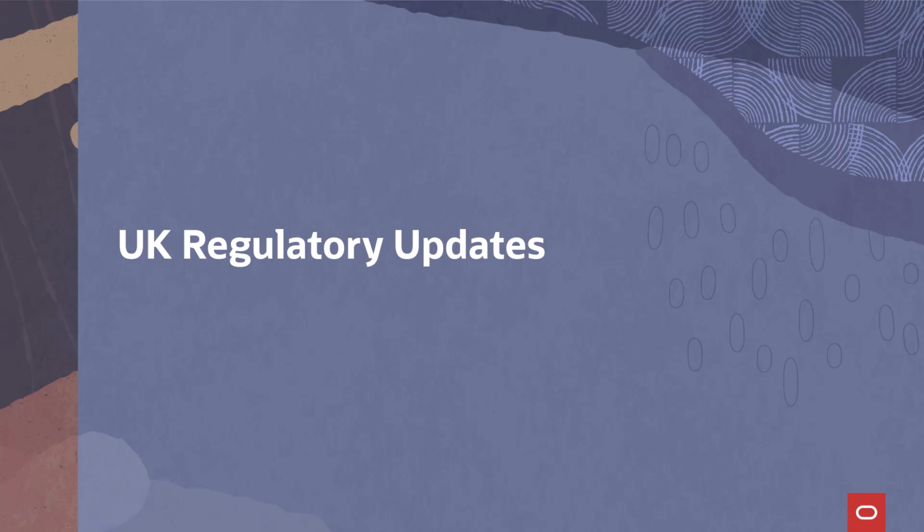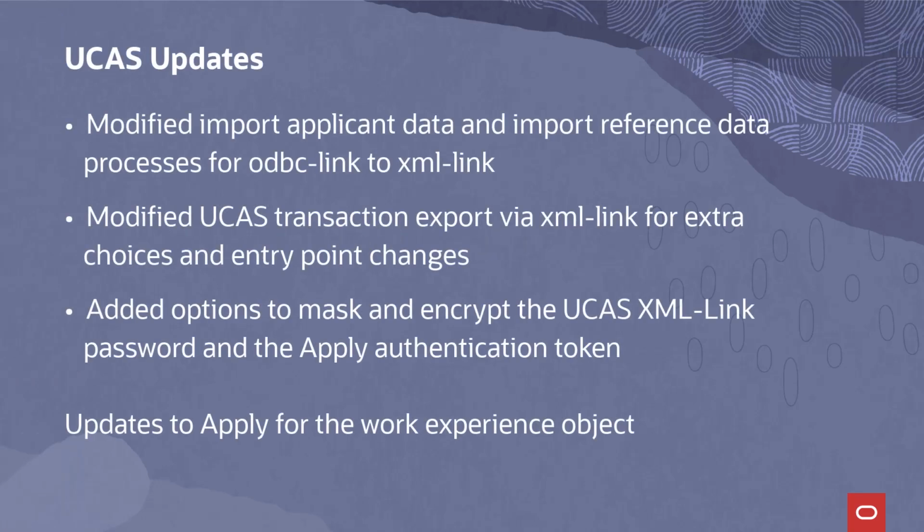UK regulatory updates. For UCAS, we've delivered the following updates: modifications to the import applicant data and import reference data processes to support the transition from ODBC link to XML link. Modified the UCAS transaction export via XML link to support processing of extra choices and entry point changes. Added new options to mask and encrypt the values for the UCAS XML link password and the apply authentication token to meet security standards. For apply, we've delivered updates to support changes to the work experience object.